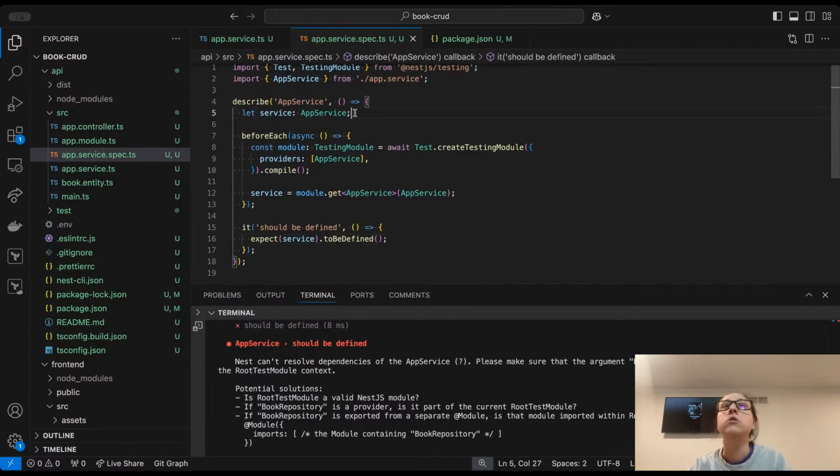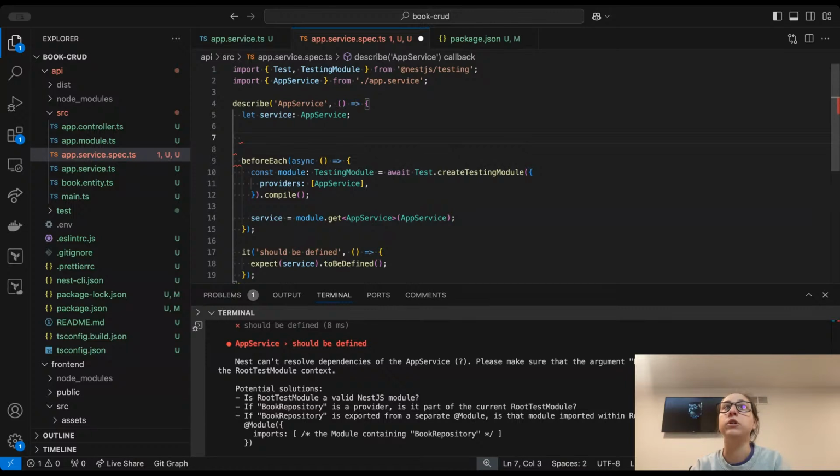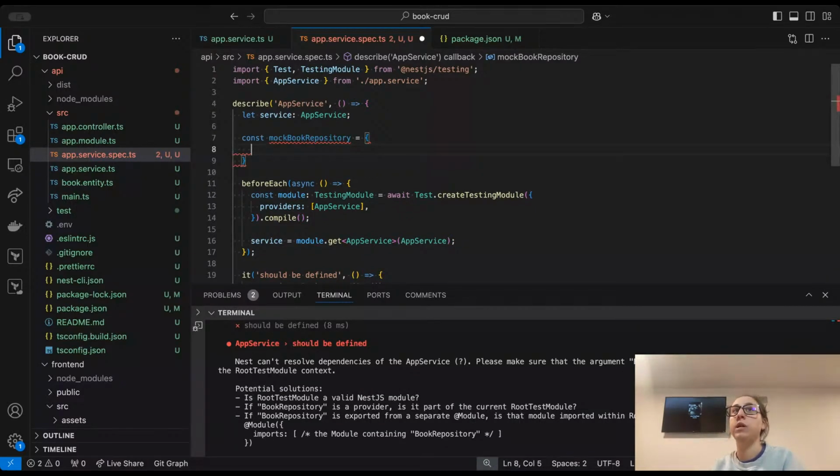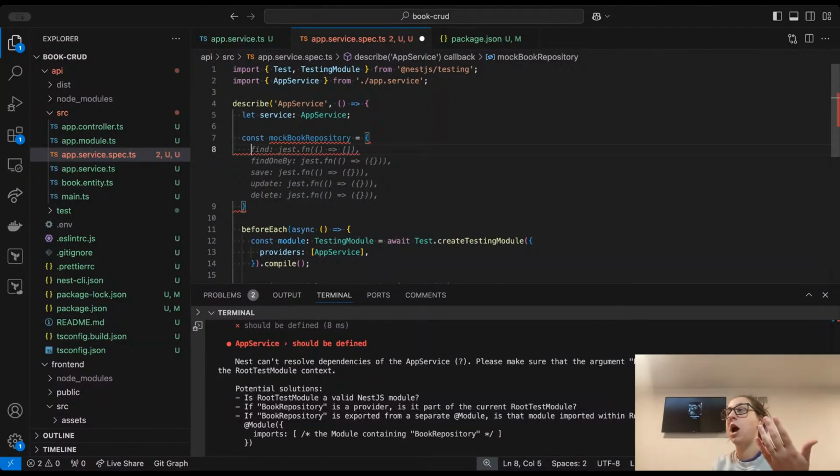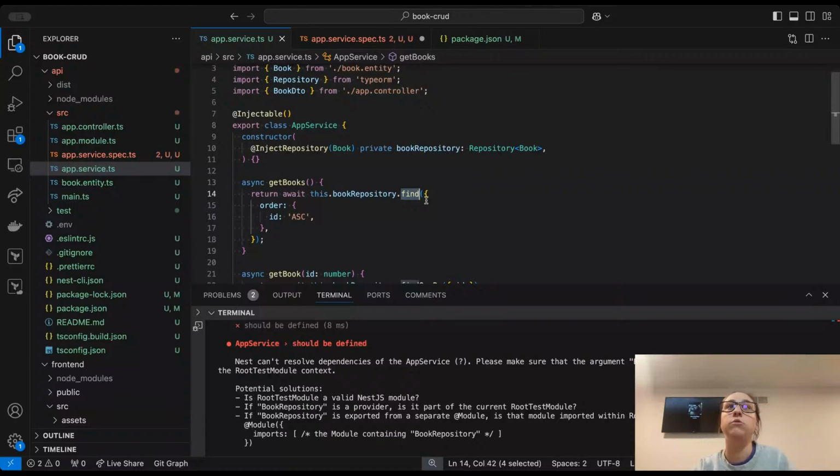All right. So we are going to create a mock book repository. So we're going to say mockBookRepository. All right. And that is just going to be an object. And then in our object, it's going to have the methods that we're going to call. All right. I'm just going to start with find because that's the one that we use here. All right.